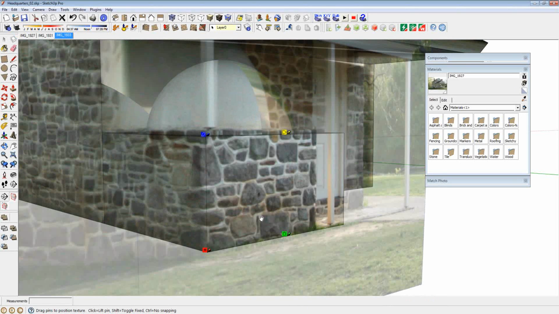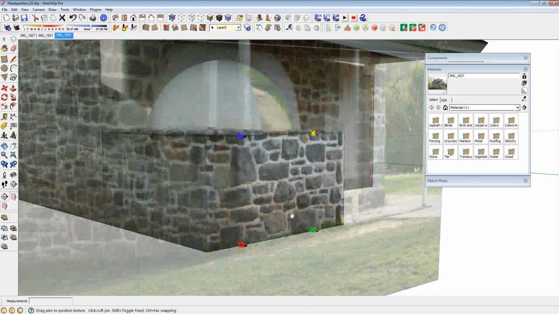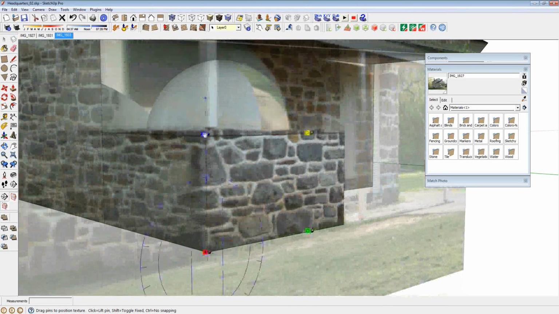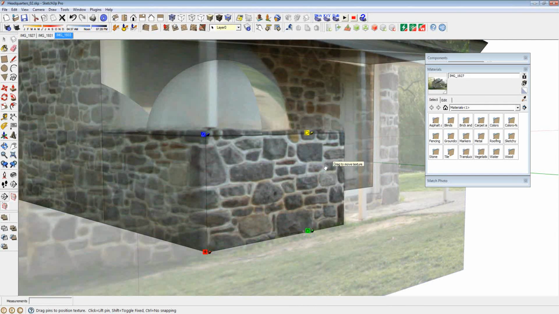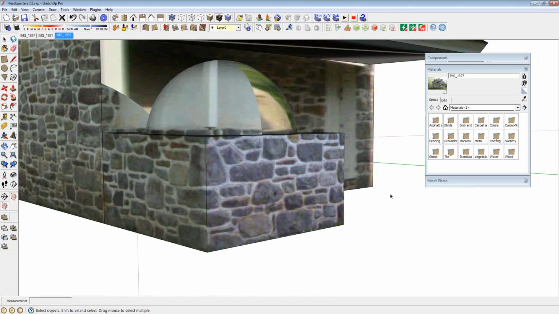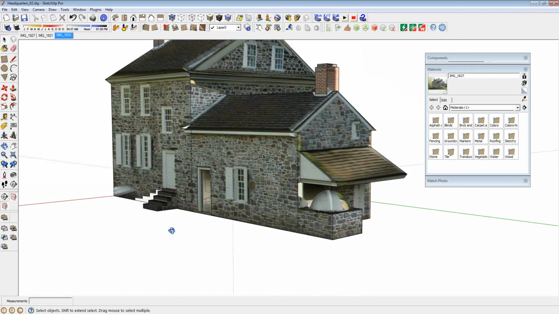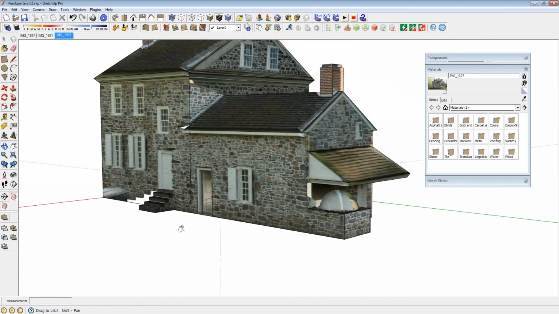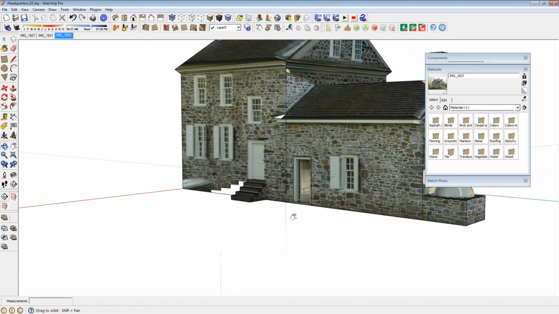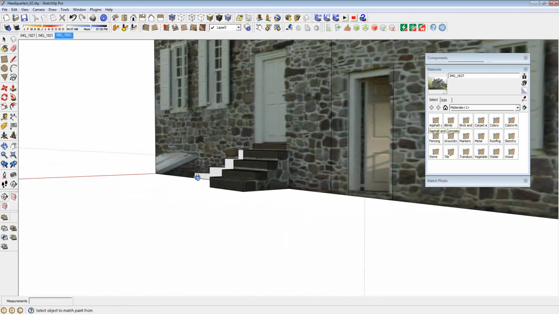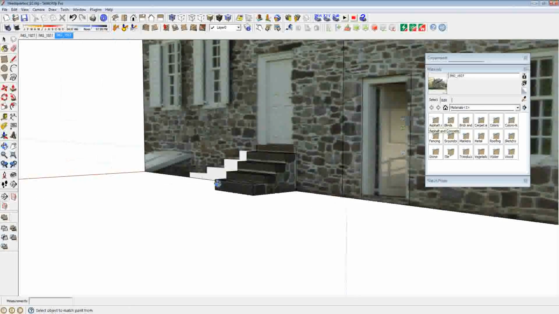Whether this is exactly what you wanted or appropriate to it, really depends. But just by taking that image and copying it and literally pasting it across to the end, it looks like I need it to. And because I pasted it from the same thing, it looks like it actually turns the corner quite well. So without having the correct information, like that little stair, I'll use the eyedropper on the one side, paint it on the other.